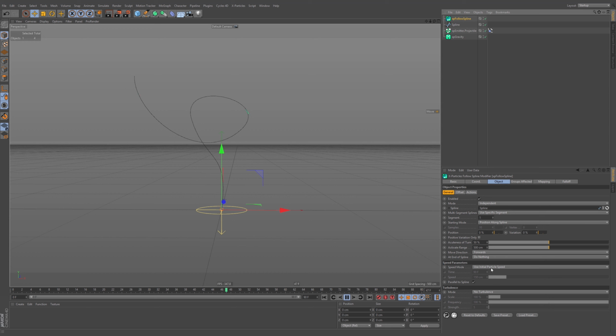It's totally fine to use the initial particle speed, but I want this rig to be a bit more predictable in terms of its timing and its explosion stuff. So I'm going to say complete the length in a certain amount of time. And if you say 90 frames, it's going to look very similar because obviously that seemed to be completing pretty similar. But I could then say, let's complete it in 60 frames. And it'll go up, and there we go.